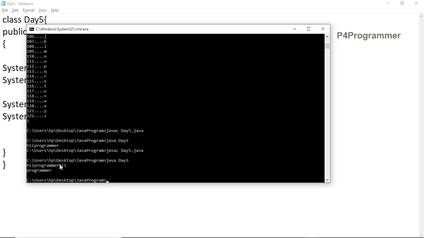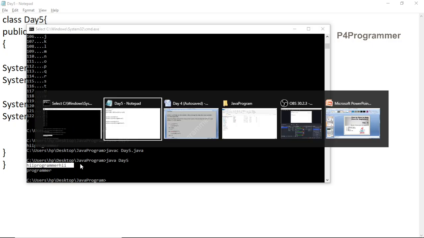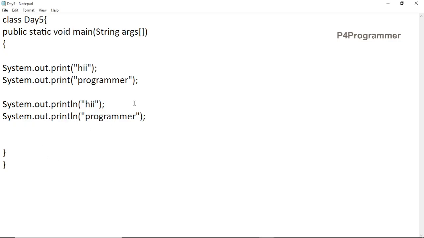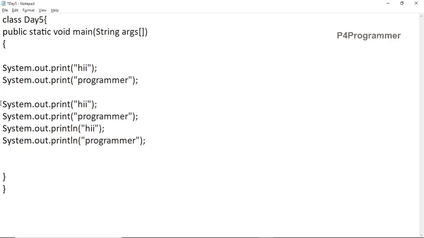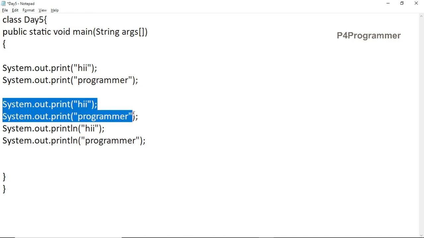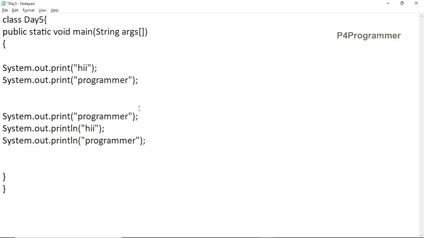In the first program we are using print, but it shows in the same line. Here we need the println concept. Why am I writing println here?